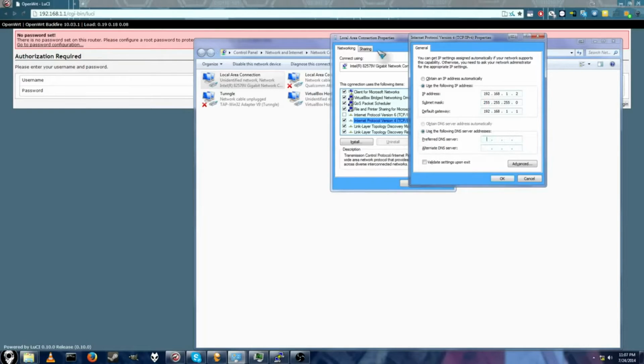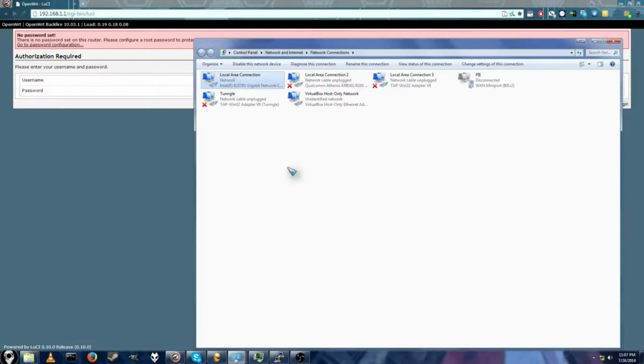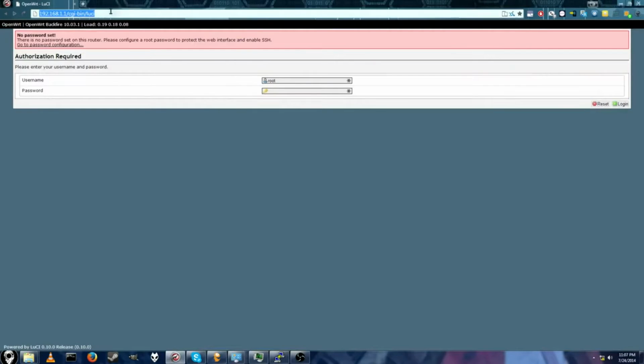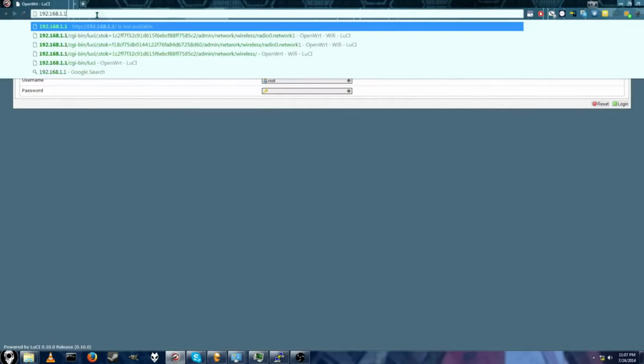And this isn't really important since we're not going to be on the internet yet, but you can just fill this in with 8s if you want to use Google's public DNS. And boom. Now you see up here we have the OpenWrt login page. If you reset it, you'll be exactly where I am right now. So just go into your web browser and type in 192.168.1.1. Boom.